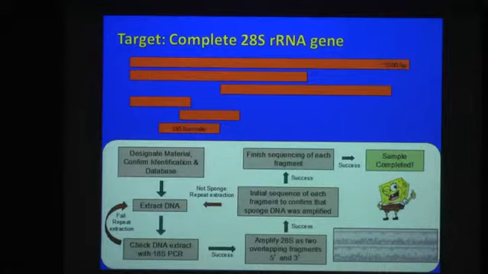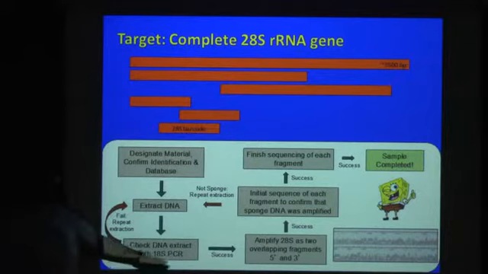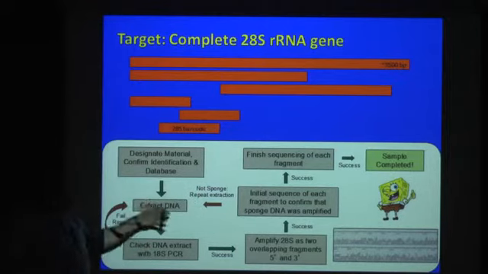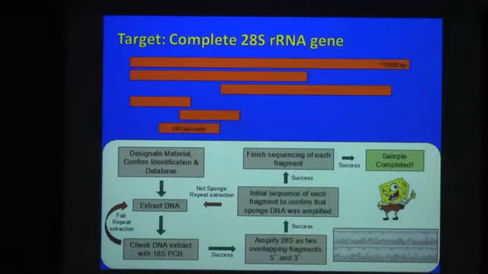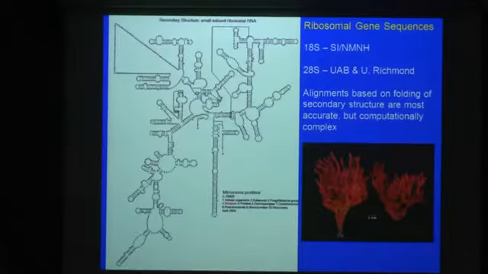We have a long flowchart that my lab had to use to try to get this to work, because we had a lot of cases where we would get our DNA extraction, the extraction would look good, and you could never PCR anything from it. Or we would get a sequence, and then, oh great, it's this polychaete that lives in the sponge. Or it's a copepod, and you're like, oh great, so you have to go back and start again. So we had a long loop of that sometimes. But I have to say special thanks to Cheryl and Megan, two technicians that work in my lab, and then Lori Spicer with our collaborators at the University of Richmond, and they did a ton of the lab work for all of this.